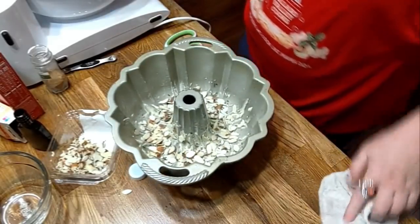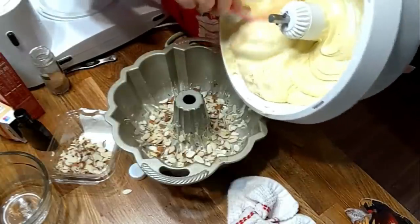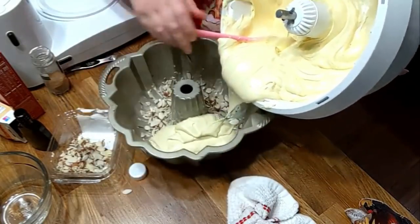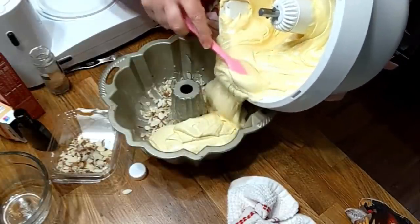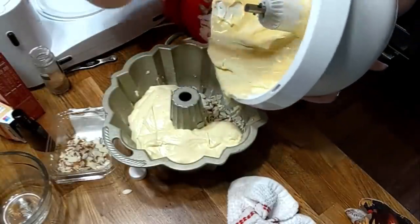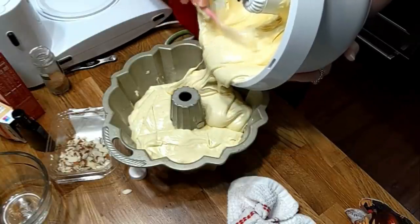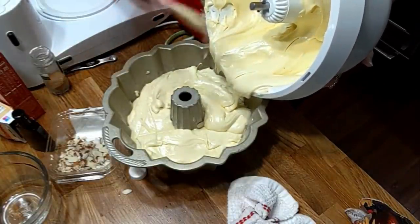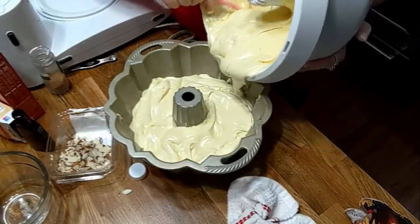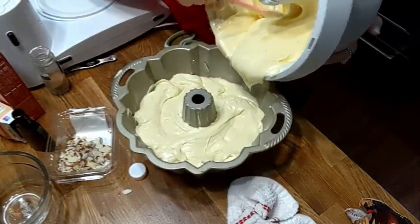Okay. And now we're going to put our batter in. And because this cake is doubled, it's going to have a lot of batter. You want pound cake batter to be thick like this. So it may take a good while to cook. I'm only going to post the single recipe, but you can double it if you want to, like I did. If you want a really pretty show-off cake, you can't use one cake mix. It's just not enough, and most of my homemade cakes have at least 2.5 cups of flour in them. Most pound cakes have 3 or 4 cups of flour in them.